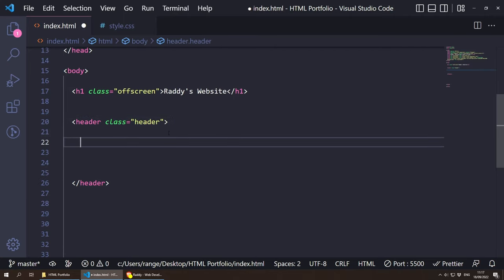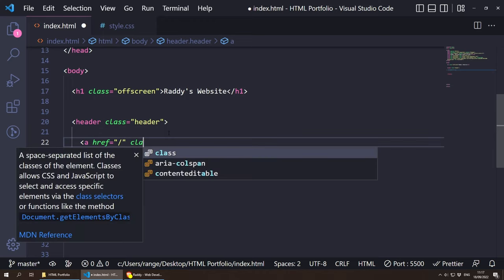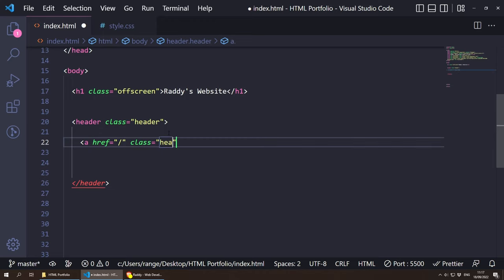I'm going to start from mobile first, which means that first of all, we're going to have the logo. Second, we're going to have a let's talk button. And third, we're going to have a menu. To do this, I'm going to create a link. So a href, and this link is going to go to slash because it's going to be our homepage. So this is going to be the logo. And this is going to have a class name, for example, of header logo, just to make it a little bit more descriptive so we don't run into duplication or problems.